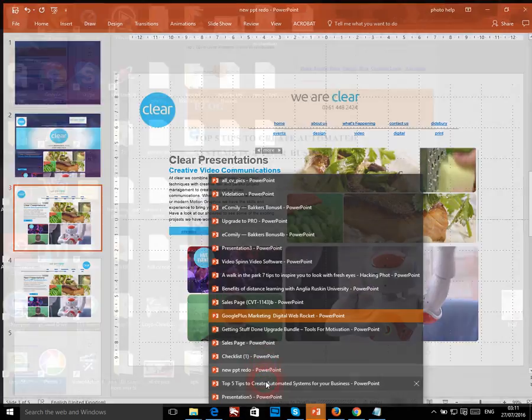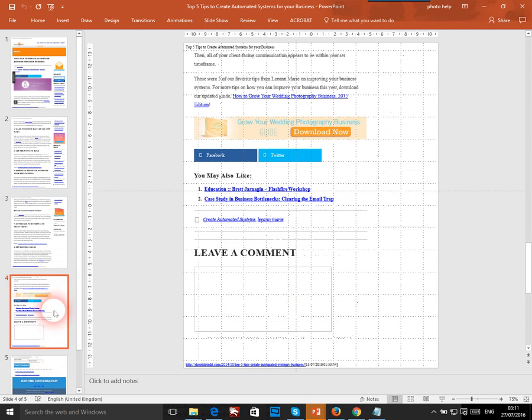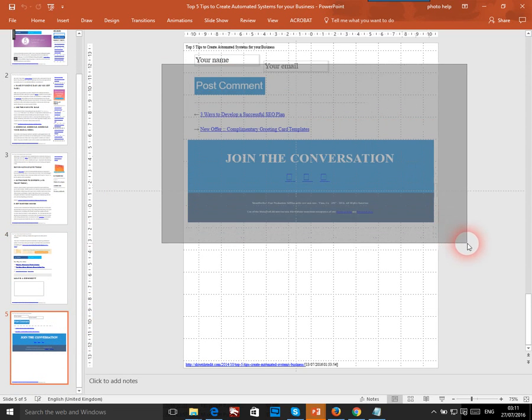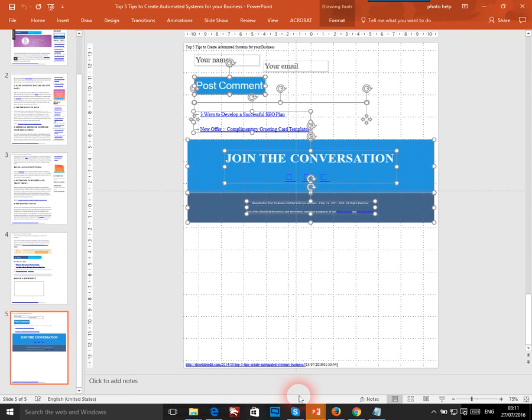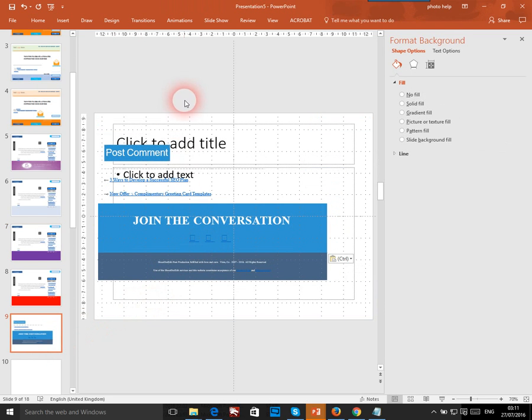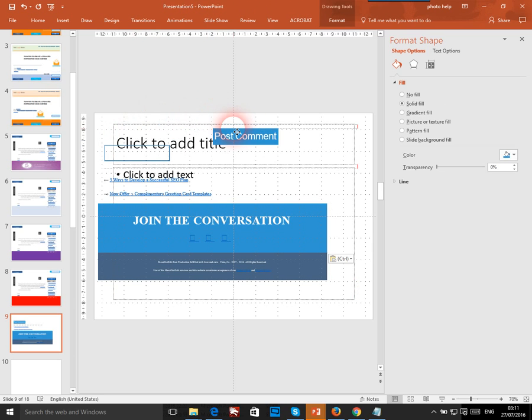So let me go back to this slide 2. Slide 2, you can see it's got a lot of text. I'm more worried about the design thing, so 1 or 2 text things would be fine. This is quite nice. Copy that, go into the page, and for the time being you can keep the comments or whatever text is already on there. Not too worried at this point in time.